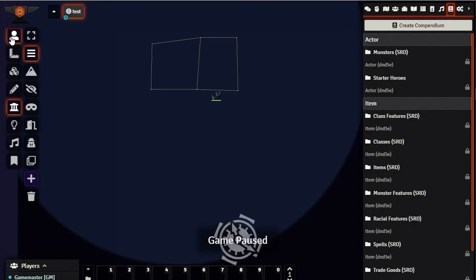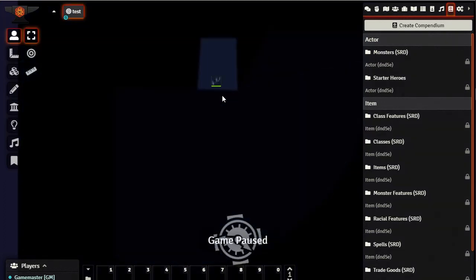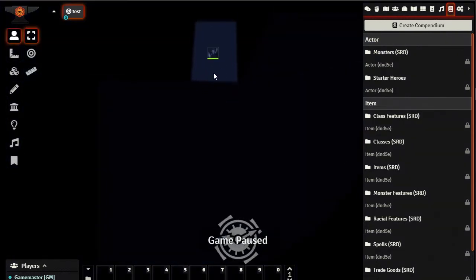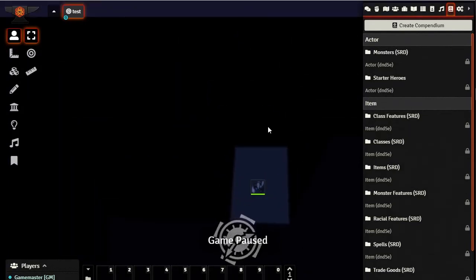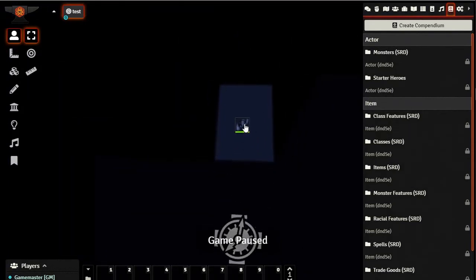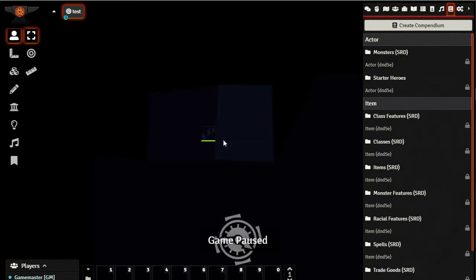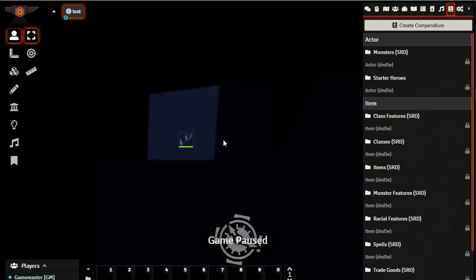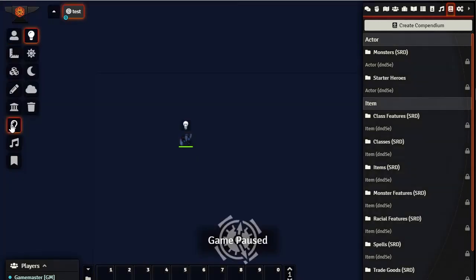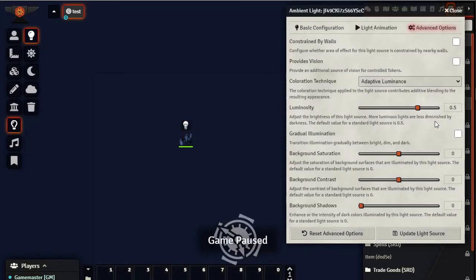Delete. Let's move him inside that room. So even though there's no light in this room specifically and everything's blocked, you can see that he still is able to see, which is really nice. Kind of gives the effect of maybe a forest or something like that with a big moonlight shining down. So that's the main thing I wanted to point out there.